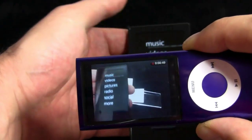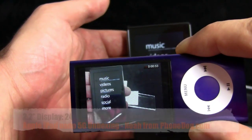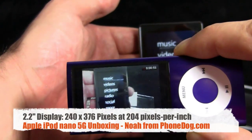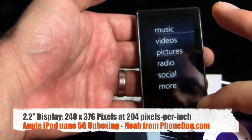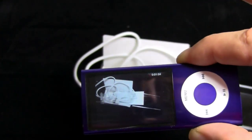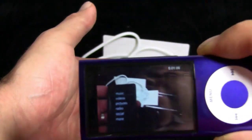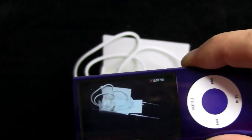And there you go. It's an unboxing first look at the Apple iPod Nano — the new fifth-generation version with the video camera. This is a 16-gigabyte version, and also a little bonus coverage of the Microsoft Zune HD, because that's just what I had on hand. But this is a PhoneDog video — I can do whatever I want. Thanks to the folks at Apple for loaning us this. We'll see how this footage comes out. You're watching it right now.